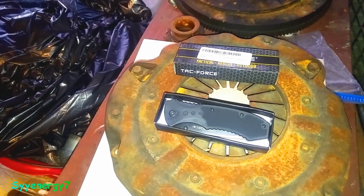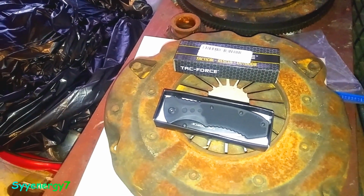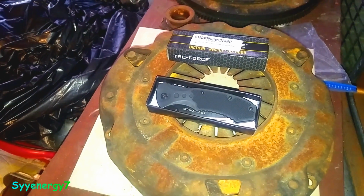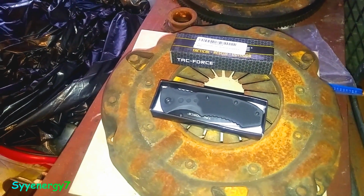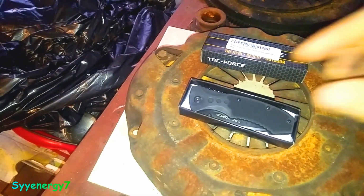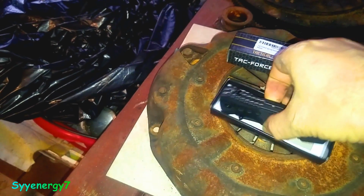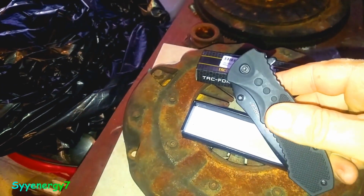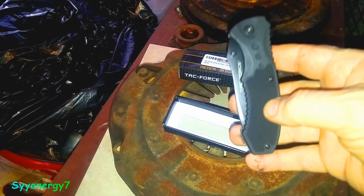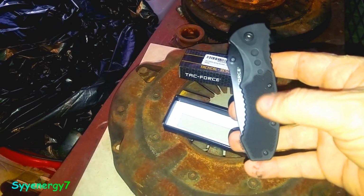Well, it's another TAC Force knife. The only reason I picked it up is because I had to spend another seven bucks on Amazon to qualify for free shipping on $25. So I picked up a knife. I said, what's $7? This was $7.40. But I was pretty familiar with which brands of TAC Force, which models of TAC Force knives are pretty good.